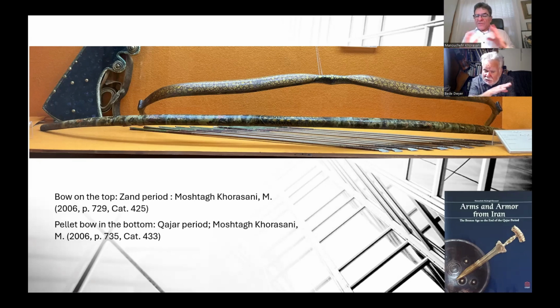But another thing I wanted to ask and point out, Pete, so we can talk about them. Please take a look at the bow handle here and compare it to the bow handle of the pellet bow. You see the difference? The major difference, looking from the belly of the bow to the back of the bow, is that you've got a curve like this. The center part of the curve fits in your hand. The top part of the curve is to provide a narrower place for the arrow to go past.